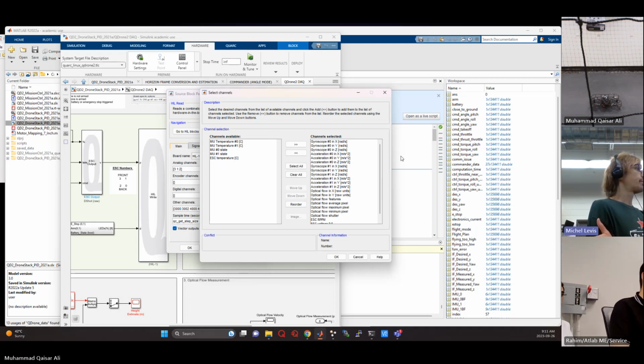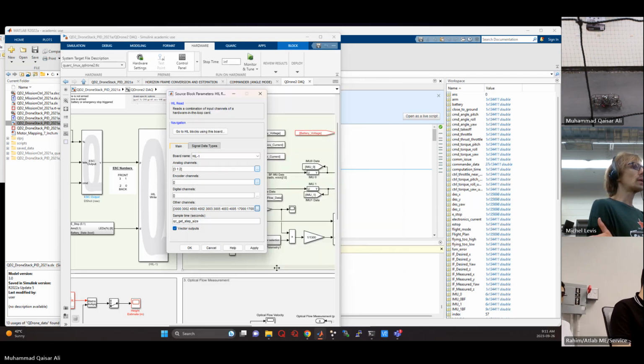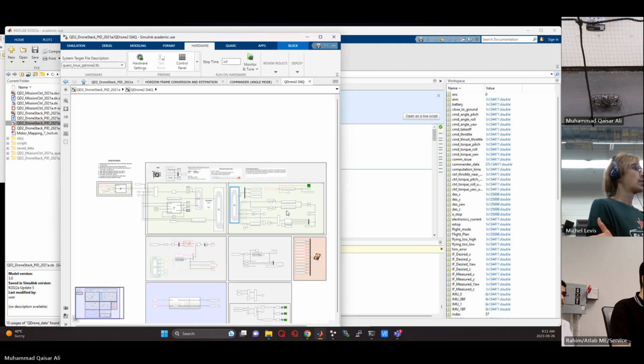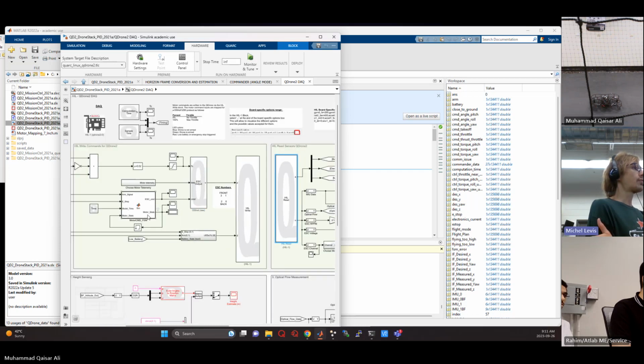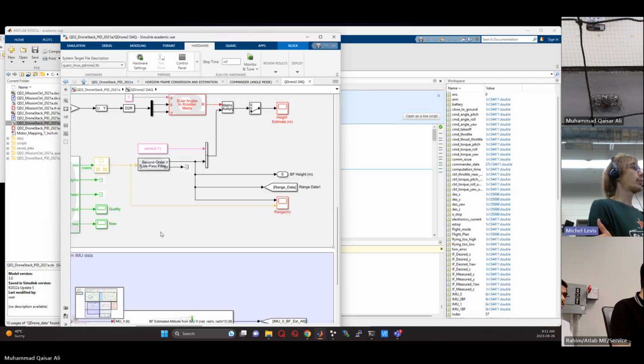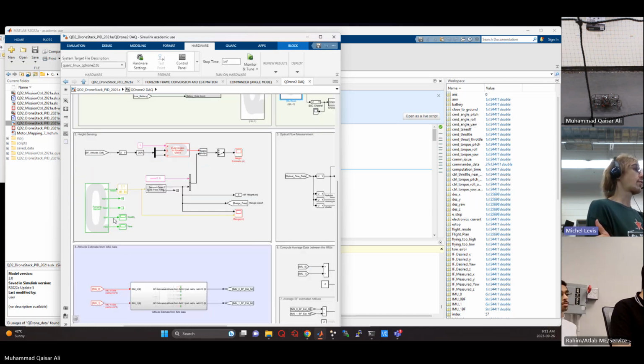Click on cancel. So for the height estimate, if you go to your left and scroll down a bit, this is the ranging sensor. The ranging sensor has its own separate block because it's connected a bit differently, the time of flight. So the ranging sensor here is set up for that time of flight controller. If you double click on that, you will see how that's set up.